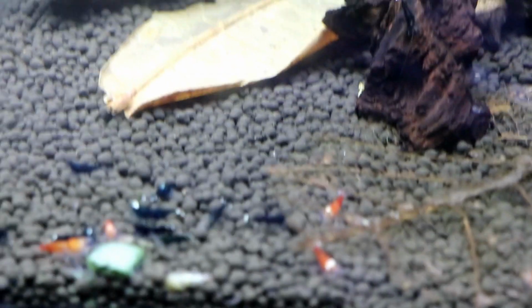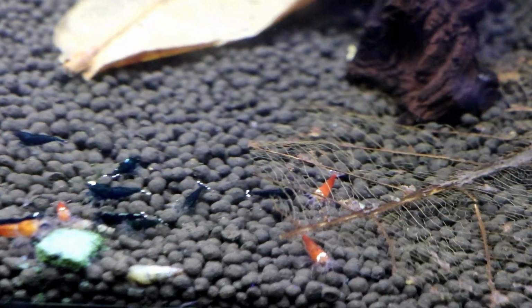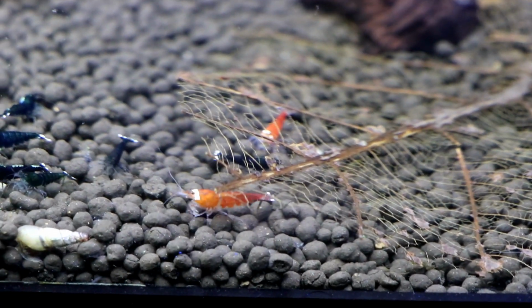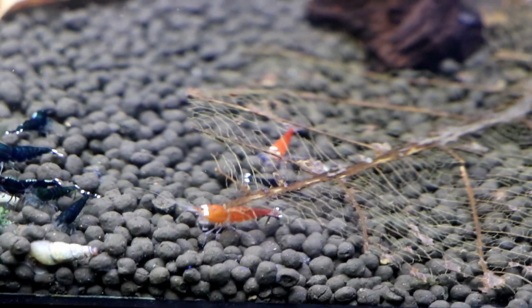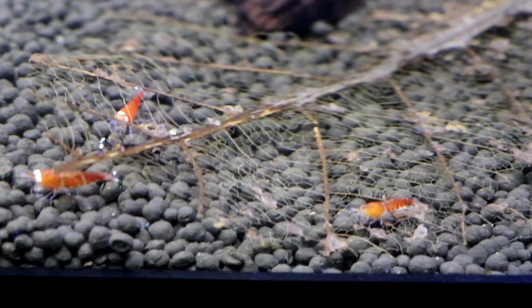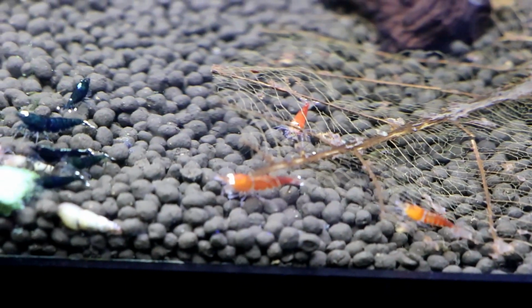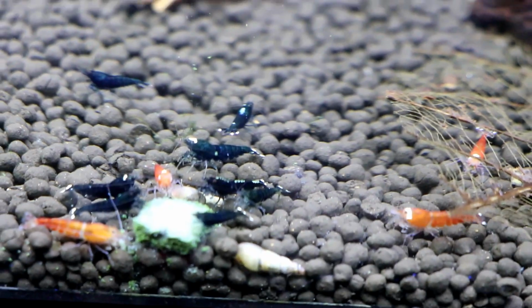Okay, in this tank we actually have a mixture. This is because I ran out of tank space. First of all, we've got these reds here. These guys, they were sold to me as Santa Claus, but to me they just look like King Kong Extremes, like red King Kong Extremes. So I don't know. Sometimes people just give different names to them. And then the black ones are black King Kong Extremes.